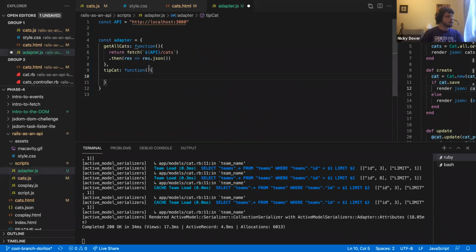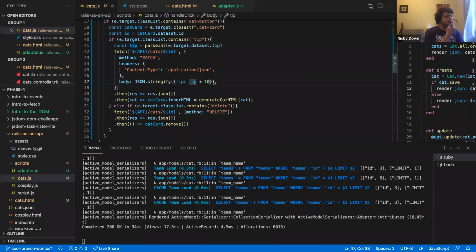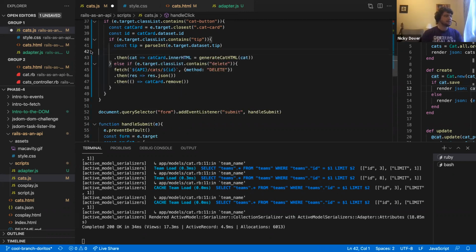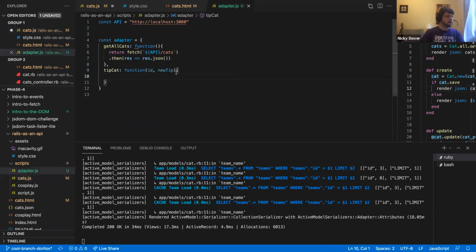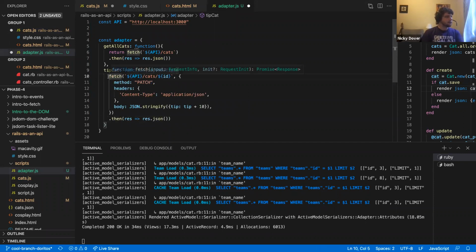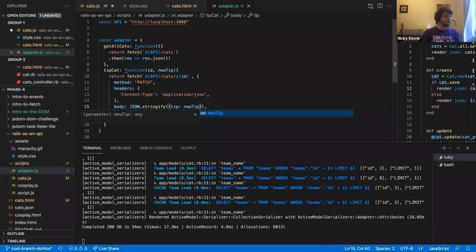I'm going to change this to ID and newTip right here, because I feel like it shouldn't be the job of the fetch to do the math for us of updating the tip. I'm going to cut this, and return this, and use newTip right here.